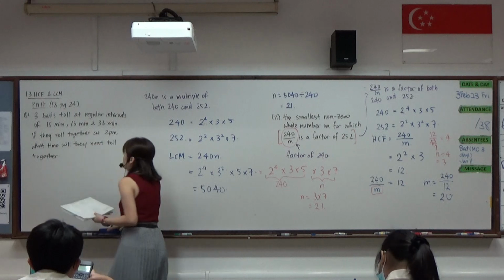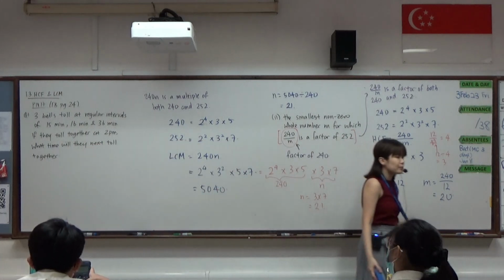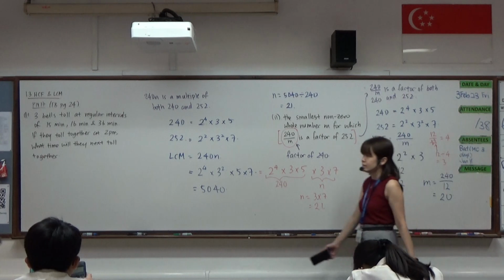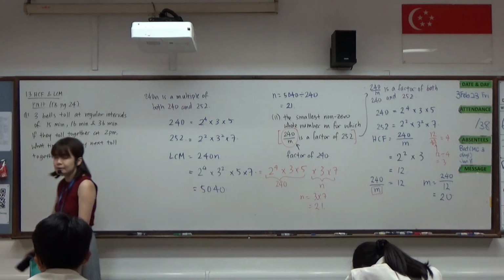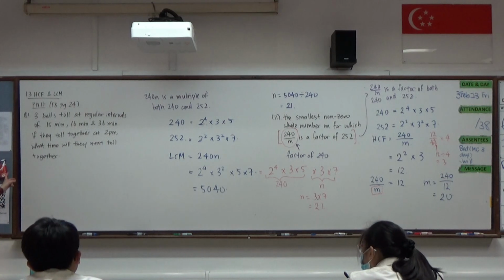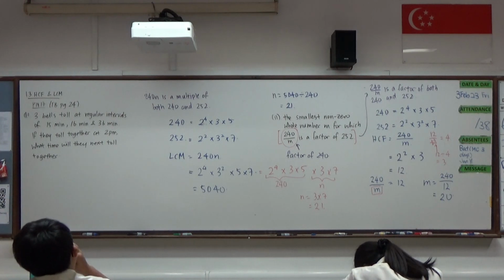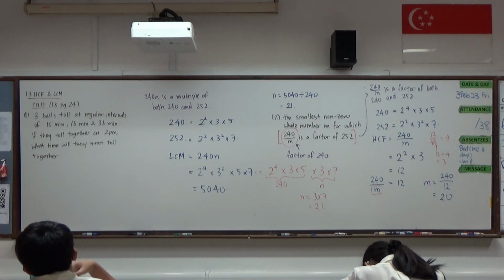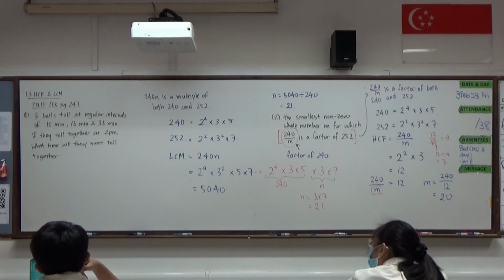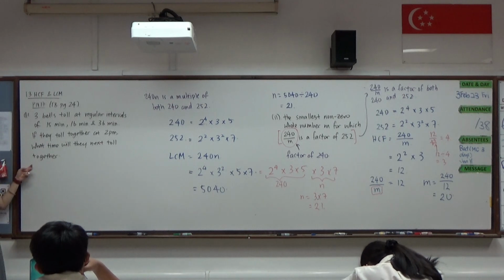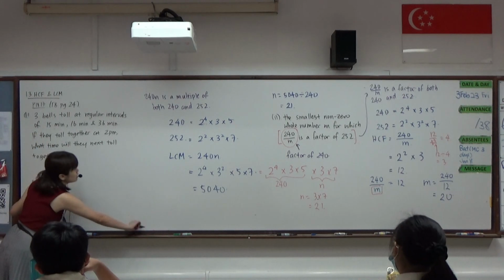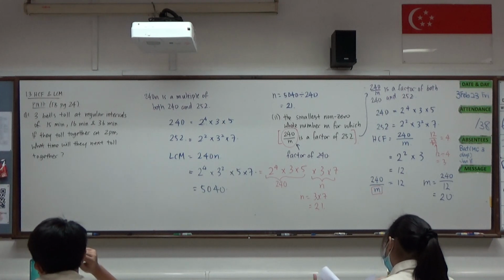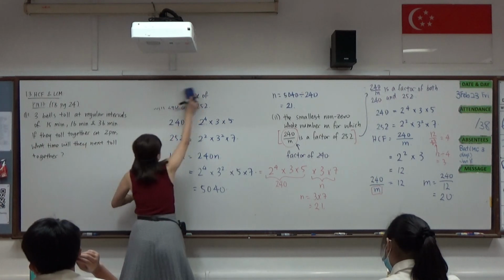Question 1. This is where we are given a word problem, and we need to know what exactly it is we are trying to find, because the question here isn't so straightforward anymore. You need to rely on your understanding of lowest common multiple or highest common factor to decide if you are going to find the lowest common multiple or the highest common factor. So let me help you understand this question.